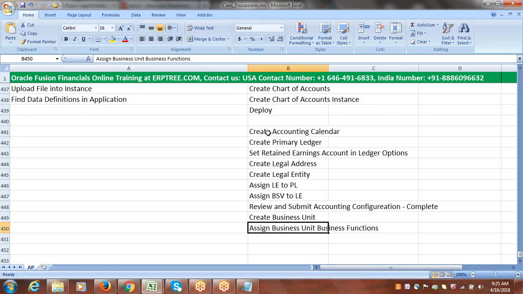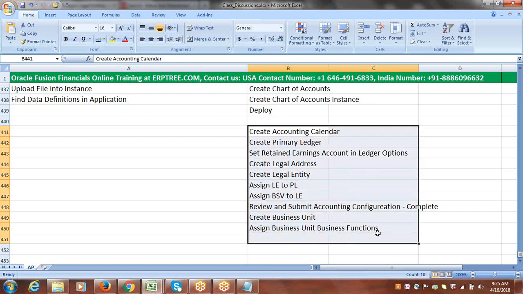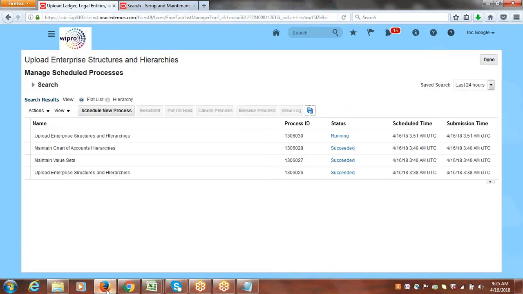So based on the file which we submitted just now, this is the sequence of activities the system is going to perform. We'll go and see what the status is.